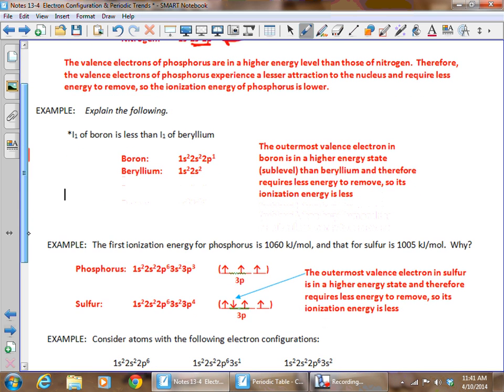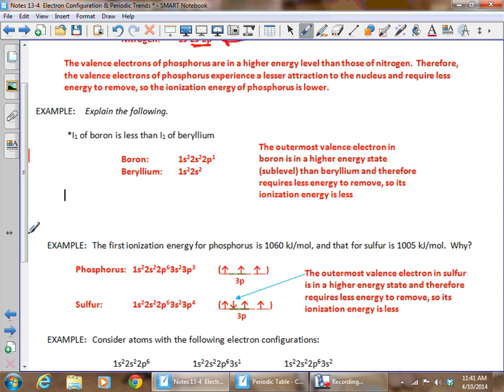Now we get into some that are a little bit different. Let's take boron and beryllium, for instance. They're the smaller ones. Sometimes it's better to actually draw the structures, because look at what beryllium looks like compared to boron. Here's beryllium with a 1s that has 2 electrons in it and a 2s that has 2 electrons in it. So there's beryllium. Boron, on the other hand, has a 1s with 2 electrons in it, a 2s with 2 electrons in it. It also has a 2p with an electron in it.